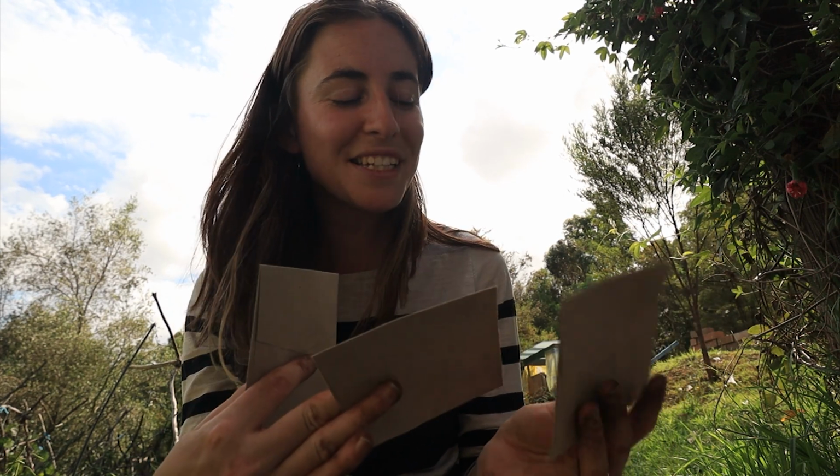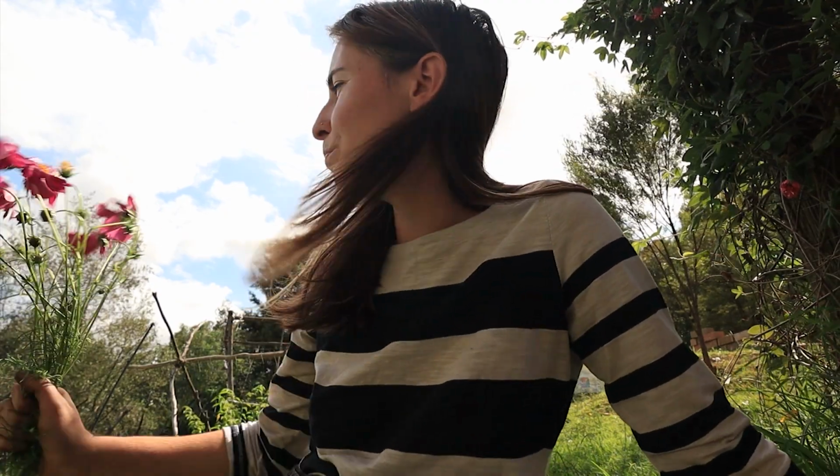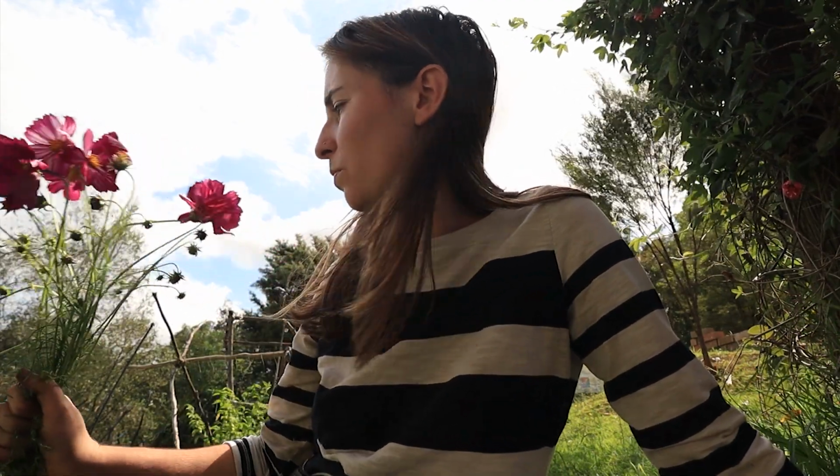Turnips, never tried them before, so that'll be an experiment. And radishes as well. Oh, that's one thing that I forgot to purchase, radishes, so that's going to be perfect. This is a daikon variety, which are the long white ones. Lots of plantings. You can see why I'm trying to dedicate a big day to it, but also preparing myself to be doing some successional planting. Probably should have put those in water.